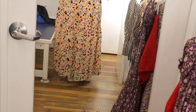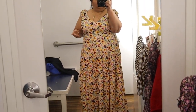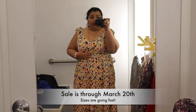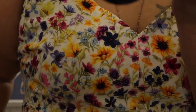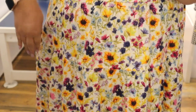There is a sale that Old Navy is having which is what prompted me to put this video up today — it is 40% off going through March 20th, so you have until Sunday. The dresses and all of the stuff at Old Navy were really cute and definitely worth looking into. What I love about this floral pattern is the beautiful array of colors — yellows, purples, reds, pinks, and greens.